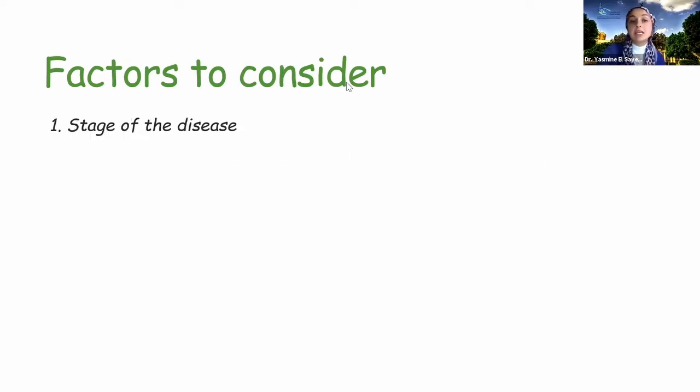The first thing is the stage of the disease. As you said, the more advanced the stage, the less the reserve of the optic nerve you have, so the further down you need to bring your target. Age is a very complex factor. So for younger patients, if you're dealing with a 30 or 40 year old with a long life expectancy, you need to set your target at a lower level, because you need the nerve to be sufficient to the end of their lives over 40, 50 years.